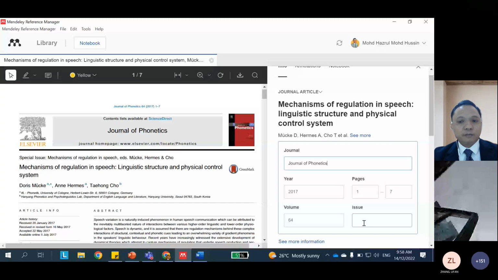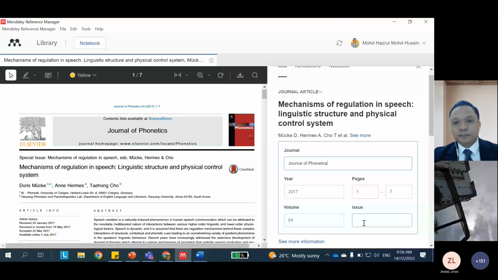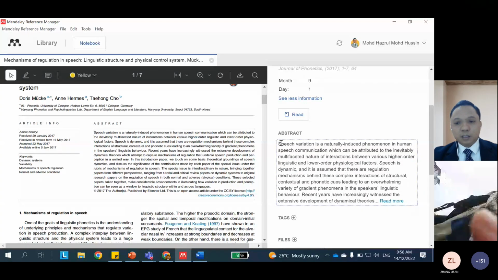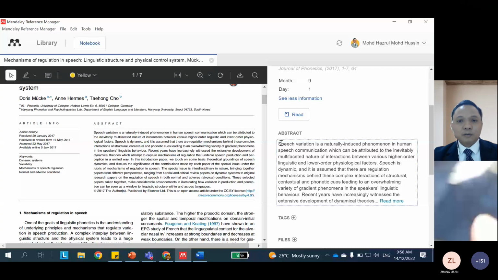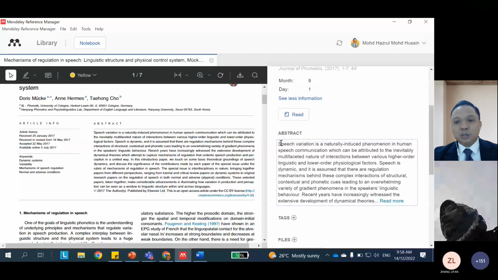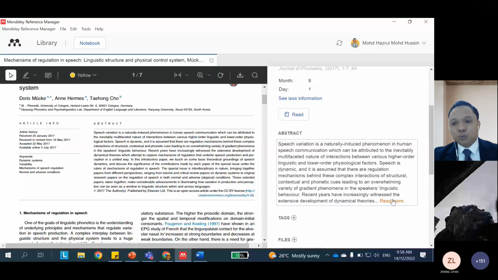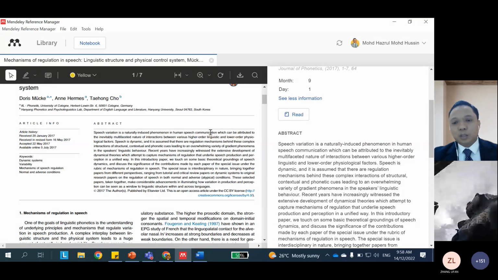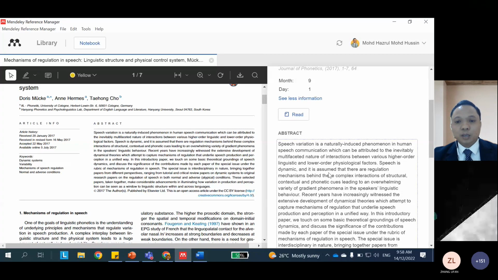All right, so next you see more information: month, day. Okay, and then you can have your abstract here for quicker reference and so on. If you don't want to add any abstract, you don't have to. But if you want to do a quick reading while looking at your Mendeley account, you can just insert the abstract here by simply copy and paste. You don't have to type it in one by one.